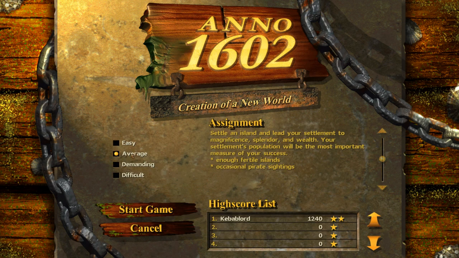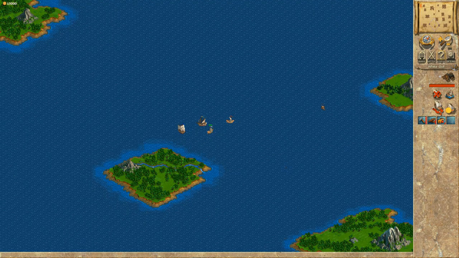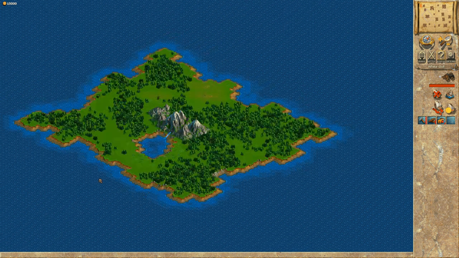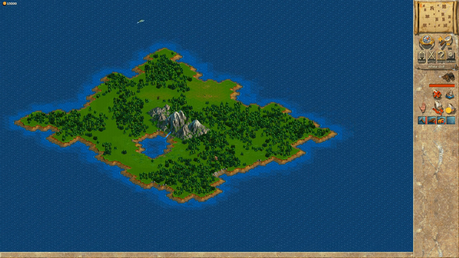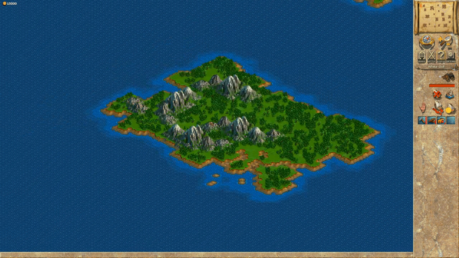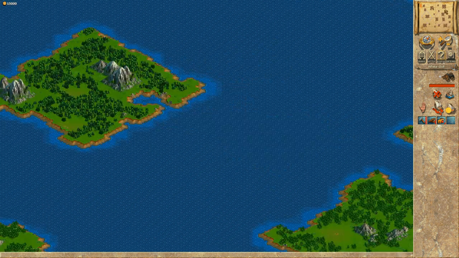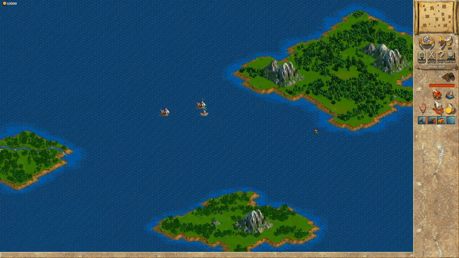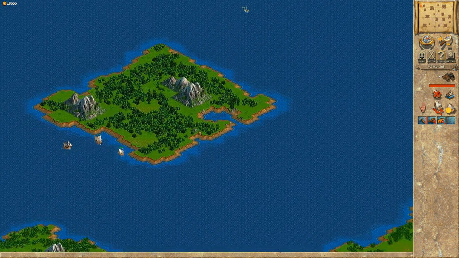And let's go for average difficulty. Under which flag will you sail? Of course, white. We are going for that one here in the top right. We have a lot of building space. Those are mountains. I was thinking also about that one, but maybe we'll be able to secure that one as well. We will see. So now we can only hope that we are going to be faster than our competition.